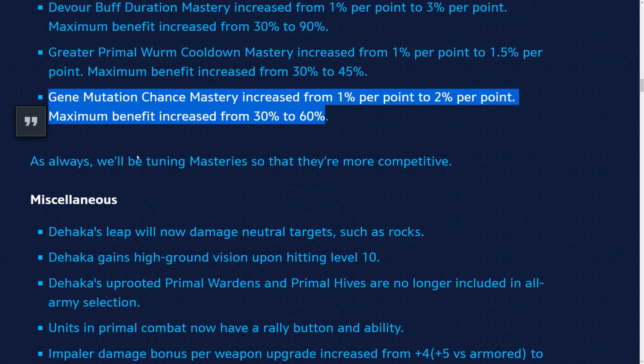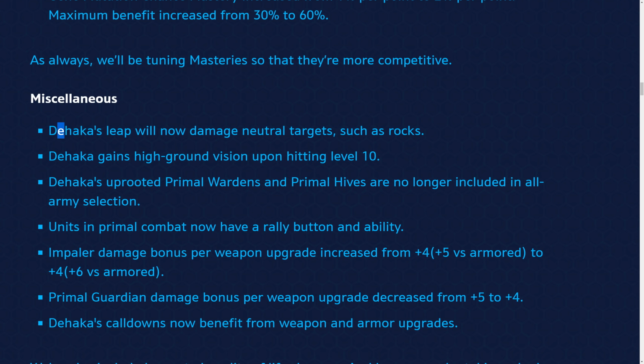Gene mutation chance. I forgot what mastery this was going up against. Gene mutation chance. I'll have to check. Neutral targets, they're buffing rock slapping, guys. This is amazing. All right, okay. If you want to buff that, that's fine.